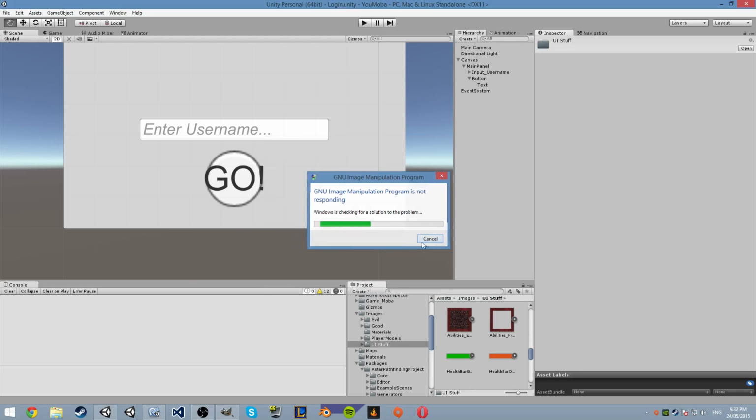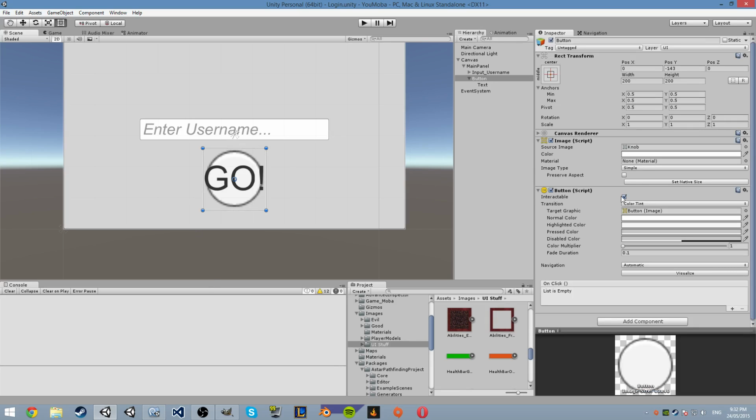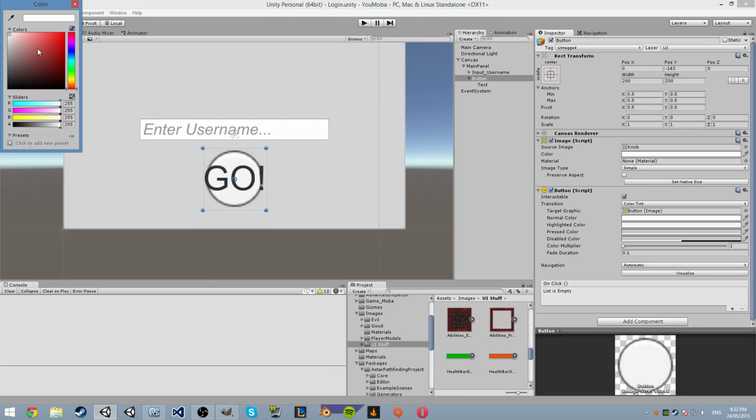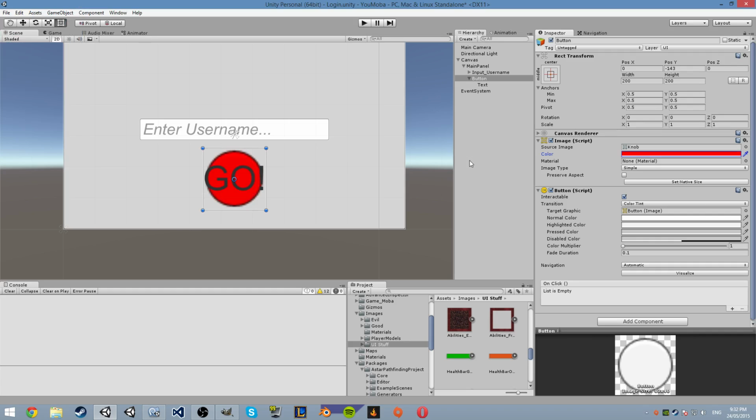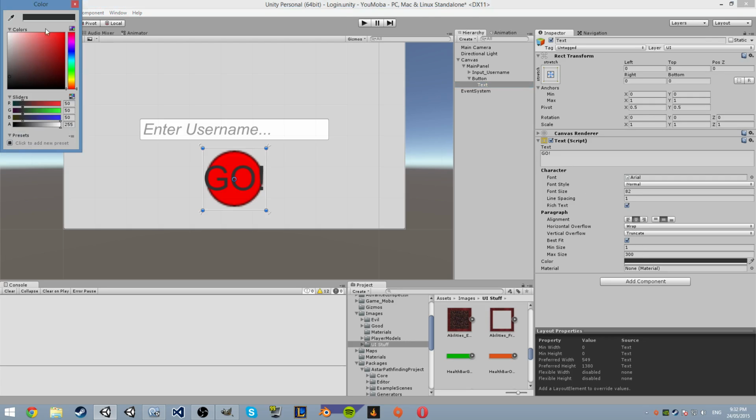Come on, game, don't fail me now. Oh, I added a bunch of new fonts. GIMP's going to hate that, because GIMP's going to absolutely hate the fact they've got like 100 new fonts. I'll add the color later.